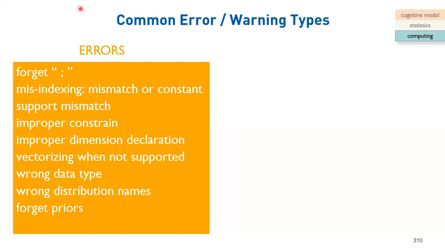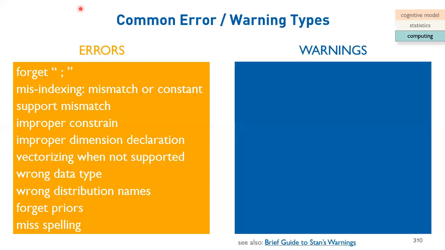The only exception that we could tolerate is if we have a uniform prior. As we said, a uniform prior doesn't really make too much sense, and we do not have to write it spelled out explicitly in the model block. Yes, it is correct. So if we have a uniform prior, we don't really write it. But if we have other priors, a normal, a standard normal distribution, we just have to write it. Last one, misspelling, typo, okay? Any questions here before we go to the warning part?